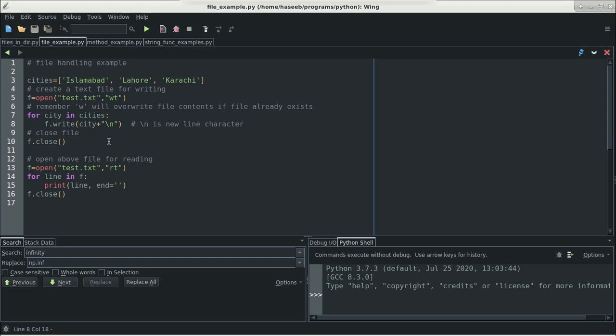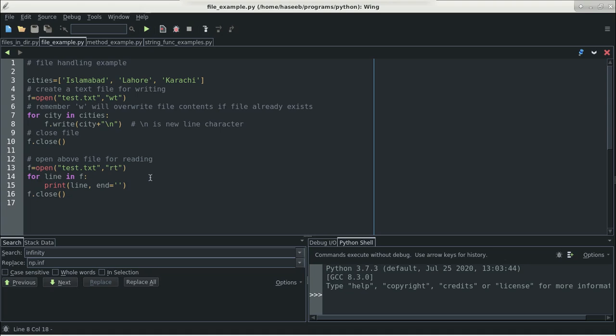So again I have opened the file, I have given the same name which is test.txt, but here the file mode is rt, which means read the file in text mode, because I know that I have just created a text file, so I have given the text mode, and now I just want to read the data from the file, so I have given r.